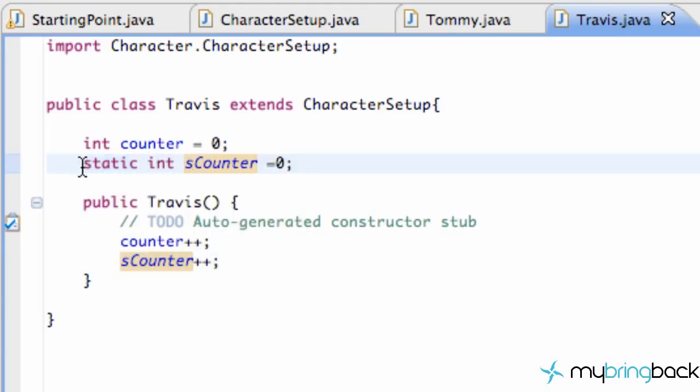But when it gets to this line where we create the static variable, it's going to pull out its phone records. It's going to browse through there and be like, okay, I know you are trying to create a Travis object right now, but I'm just checking. I know you want it to be set equal to 0, but that's what we're going to set it equal to the first time this ever happens.